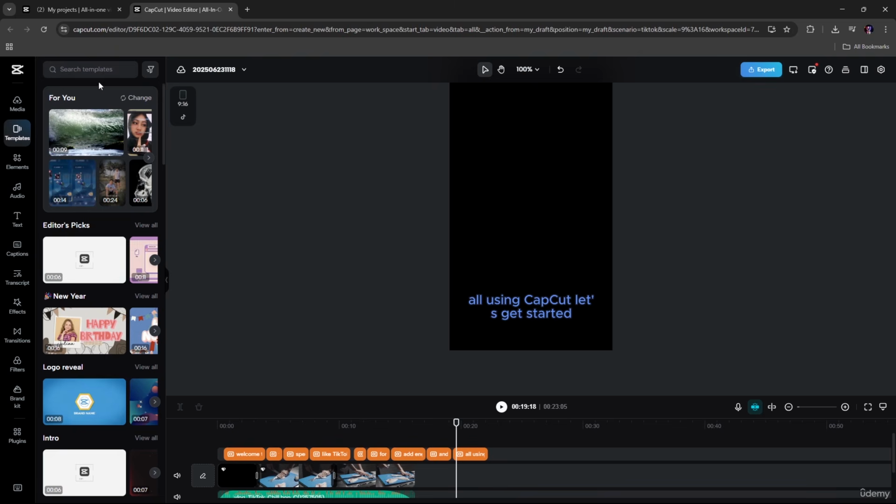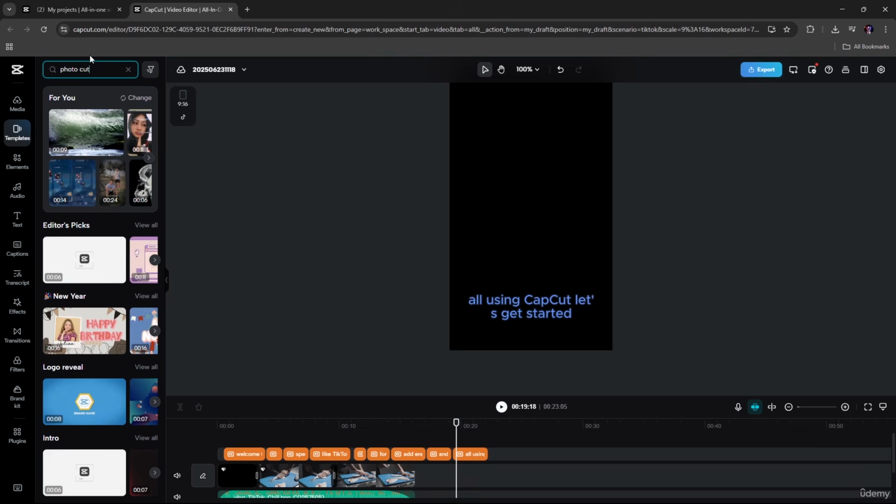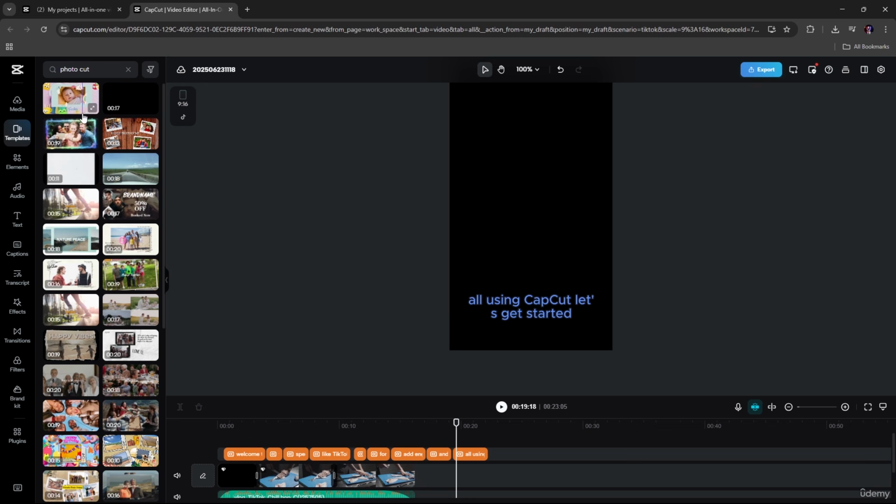Here, let's say Photo Cut, and then just open it. Here we have the different photo card templates. You can easily select which one you want to use. Let's select this one.